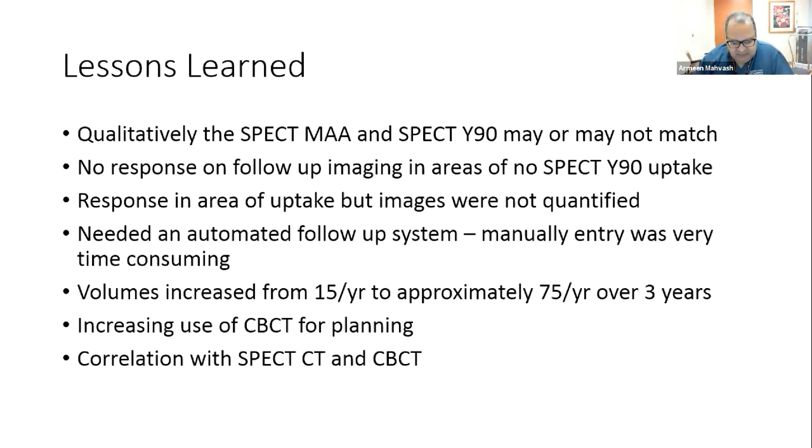We did use a lot of cone beam CT for planning. Mike Wallace at the time was a champion of cone beam CT, and came out with one of the first papers on how cone beam CT changed treatment planning. And so that was incredibly important for us.